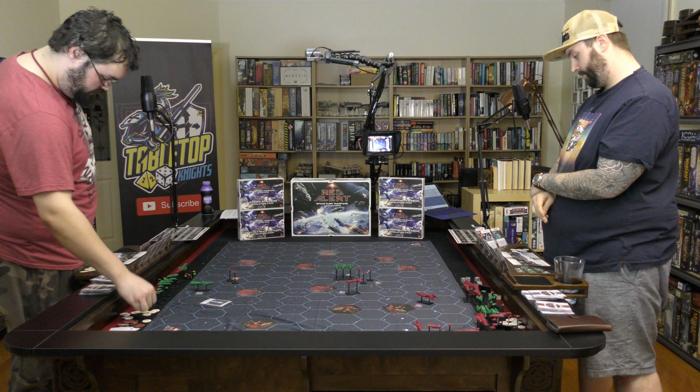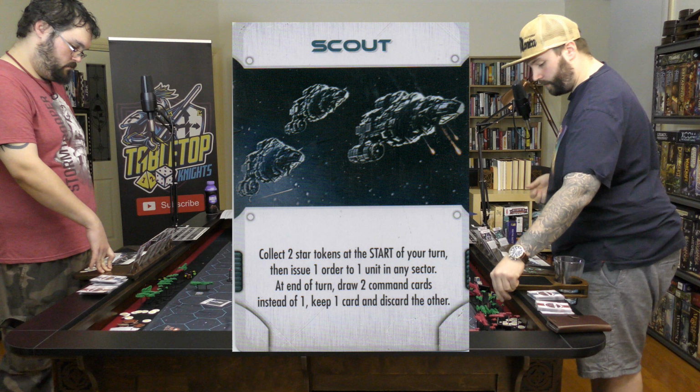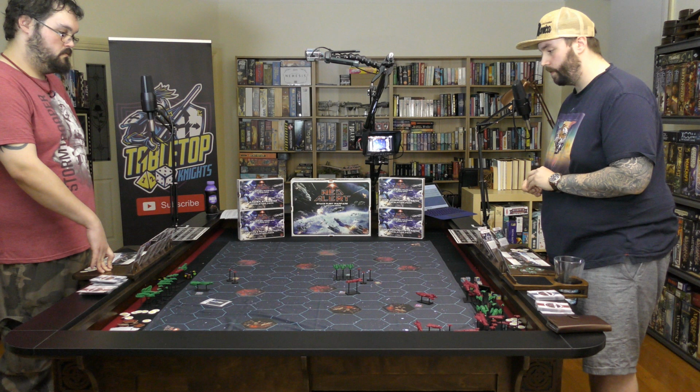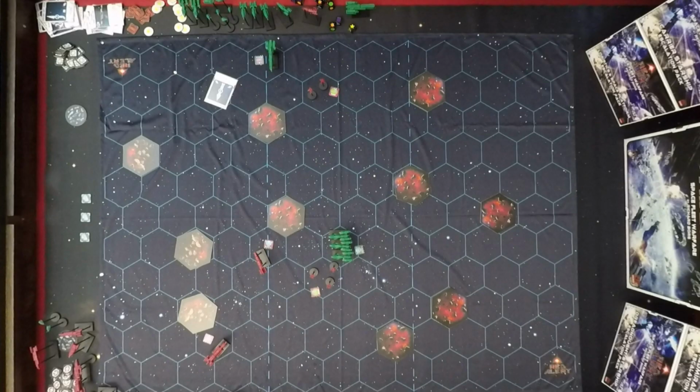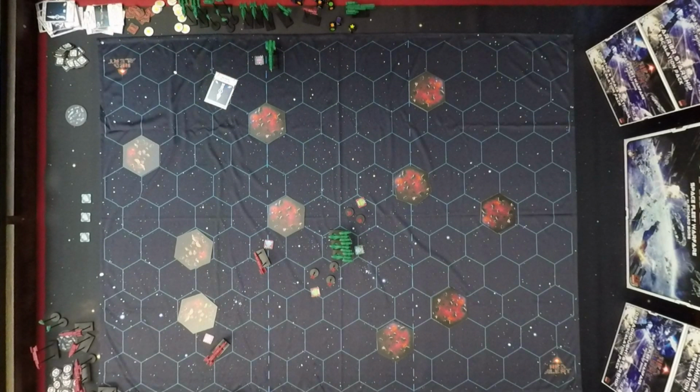All right. So I really didn't want to have to, I will use Scout. So collect 2 star tokens, start your turn, and then issue 1 order to 1 unit in any sector. At the end of turn, draw 2 command cards. So I'll move that fighter to here. So those ones down there. Just on the other side? No. Those ones. That one to there? Yeah. And so I'm only doing that attack. That's fine.